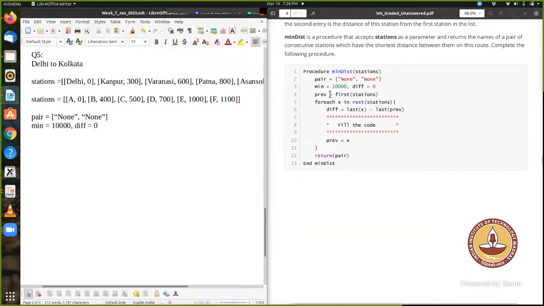And then we define it as 0. So we are checking now. We are going the first time, so for the first of the stations, what will be the value of prev? Can anybody tell me? Those who haven't spoken any time, Jacob, do you want to speak? What is the value of prev here? In the beginning state, it'll be Delhi. So I'm writing prev of first of stations.